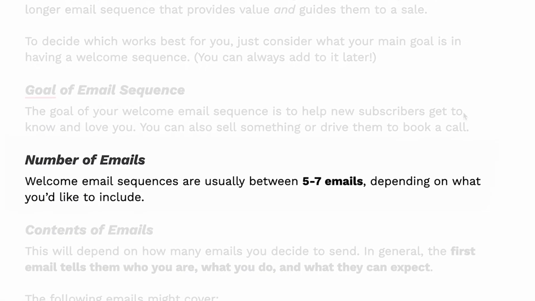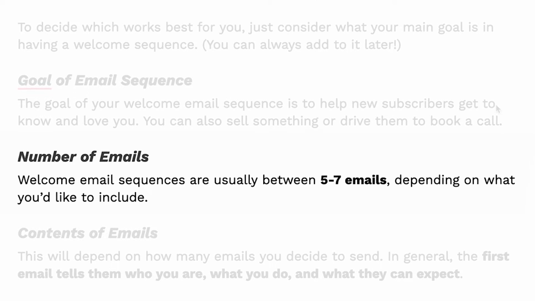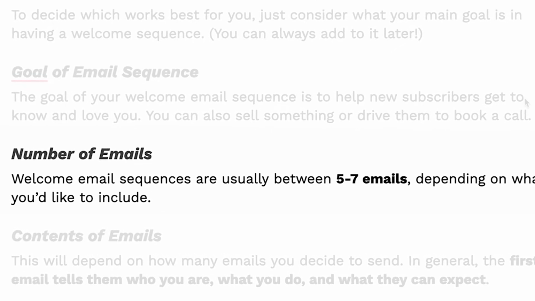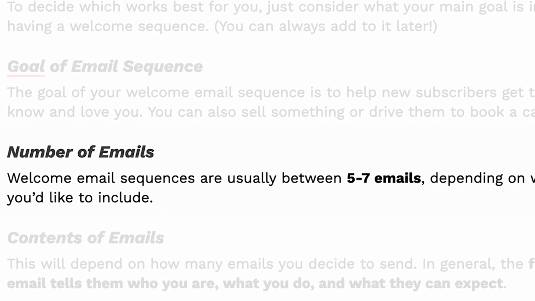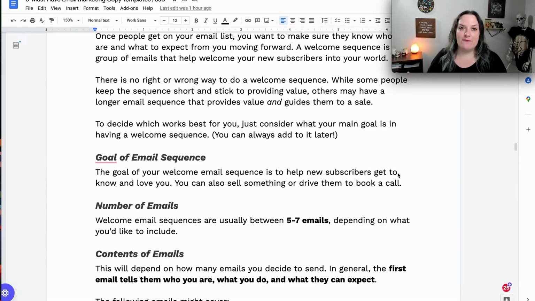For a welcome sequence, I usually recommend between 5 and 7 emails. Again, 5 is probably the least you can get away with and do it well. You might have more than 7. It just depends. You really want to think about your goals, but also what you have to say. So if you only have 5 emails worth of things to say, then just use 5 emails.